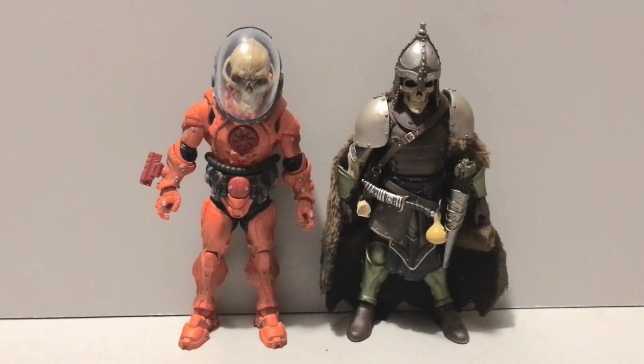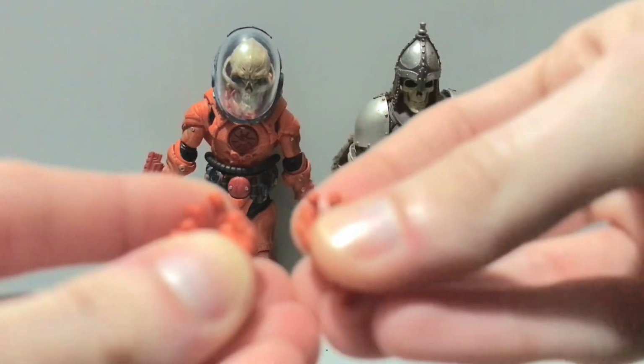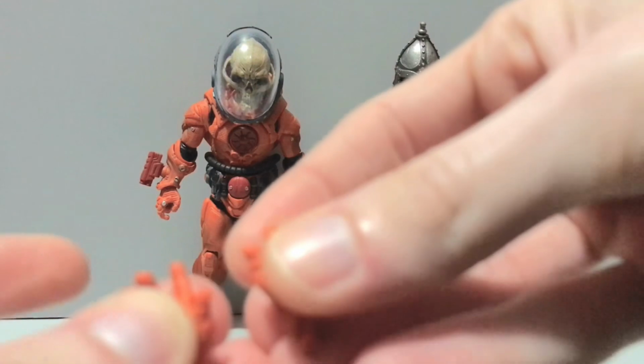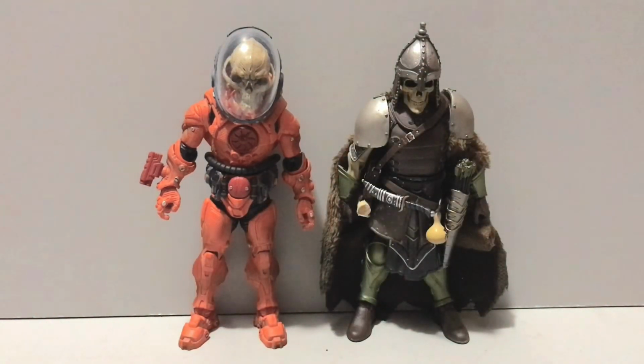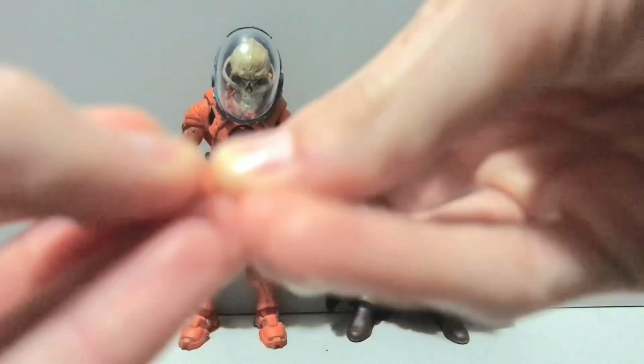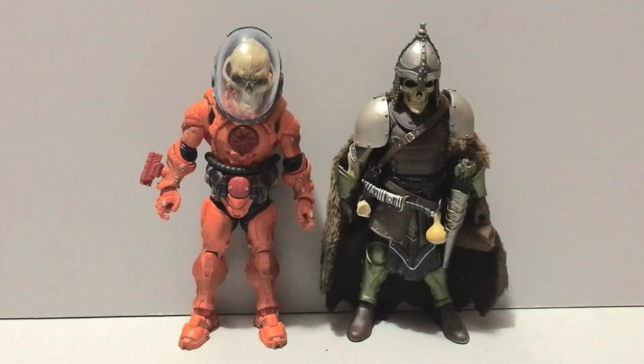He comes with a pair of fist hands. He comes with a pair of open grip hands. And kind of splayed out open hands. We're up to 3 pairs. He comes with a pair of trigger finger hands like the ones he's got on him, this time with the different hinges. These have the incorrect hinge for holding weapons, but he comes with a pair of those. So that's 4.